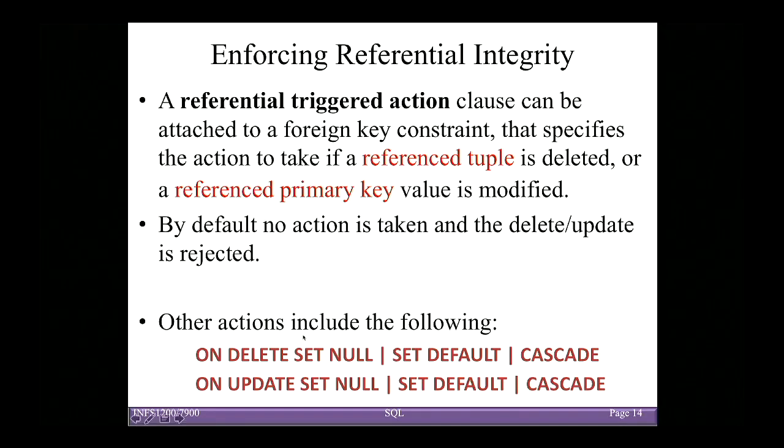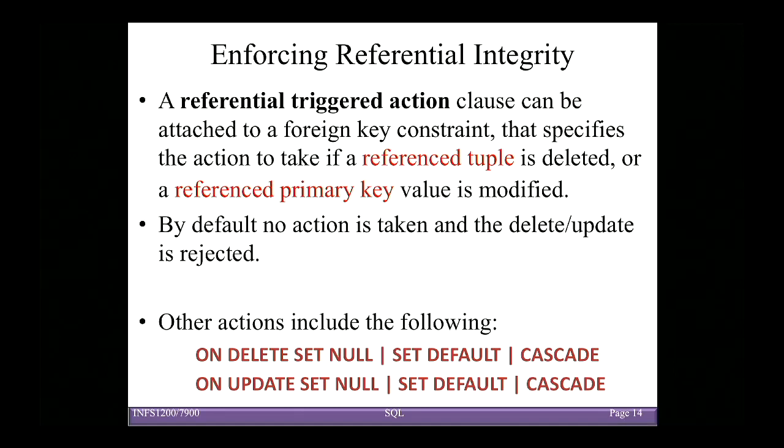Essentially, you can say on delete, you want it to cascade, or you want it to set null. So that's another way to do it, right? Go back to that relation, and instead of saying they played in the movie Avatar, just say they played in a movie and call it null. Now that won't be possible here because the movie ID is part of your key, and you can't have part of your key be null. But in other places that might be possible.